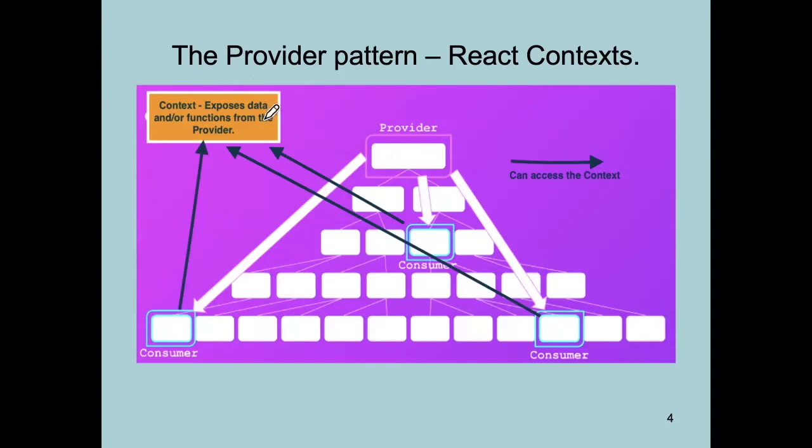Now, because I've put the data into a context, the other components that need to use it can actually access it directly, or we can imagine it can anyway. And this access is going to be achieved through the use of a special hook provided by the React framework. So there's no longer any passing props down along the hierarchy. That's gone now from this picture, as opposed to the previous one.